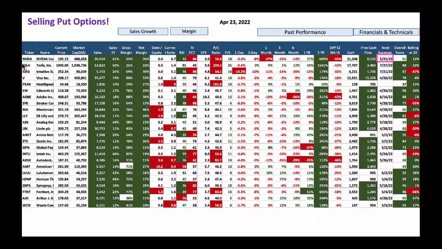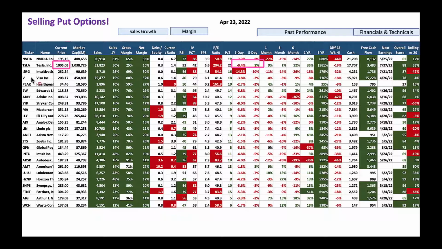On the other hand, Tesla earnings already happened. Look, next earnings is 7/27, so you've got a lot of time in your favor. So you could sell some put options on Tesla here after the earnings. IV percentile came down, and the stock also came crashing down, as you can see here. So you could sell some put spreads on Tesla, being a high-priced stock, and make some good money there.